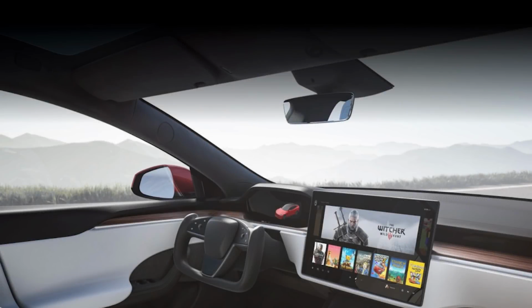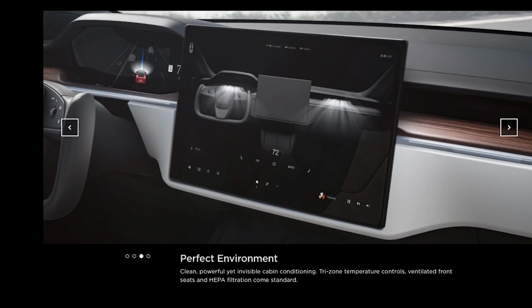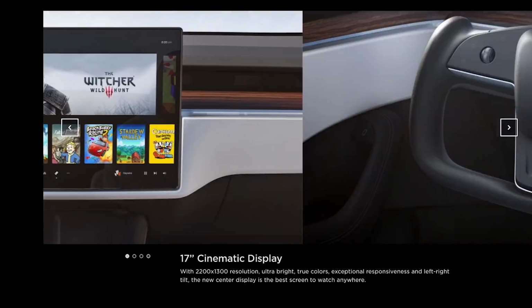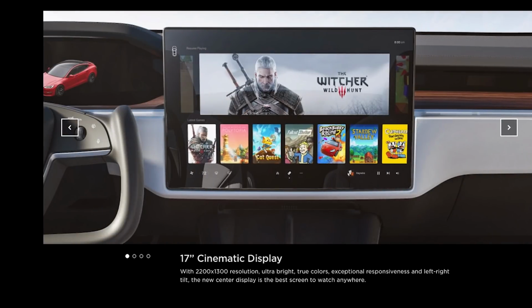In fact, Elon didn't want anything in the car that even related to a button or a knob or anything like that. Legal requirements, state legal requirements, NHTSA requirements forced them to have certain buttons, blinkers, gear shifters, all that kind of stuff, which is actually causing a lot of controversy with the new yoke steering wheel in the Model S. It doesn't even have a gear selector. In fact, when Elon was asked about it, he said, well, the car will just know where you want to go. A lot of people were confused and concerned about that, but it even takes his minimalistic interior design to a whole new level, almost like a times 10.